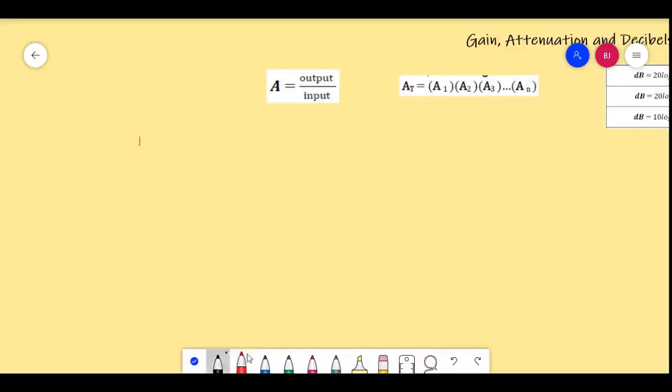So for example, let's use a red ball pen here. Let's have number 1, 2, 3. Again, it is supposed to be output over input. So normally, for voltage, you will see something like V in for the input and then V out. That is how you usually signify inputs and outputs. So let's say the voltage input is 35 volts and the V out is around, let's say, 140 volts.